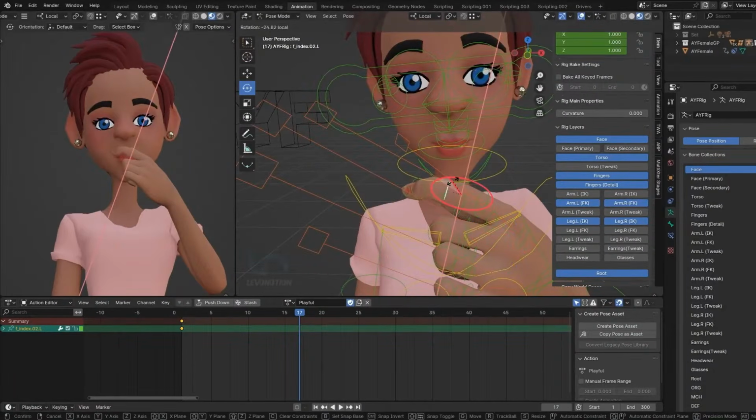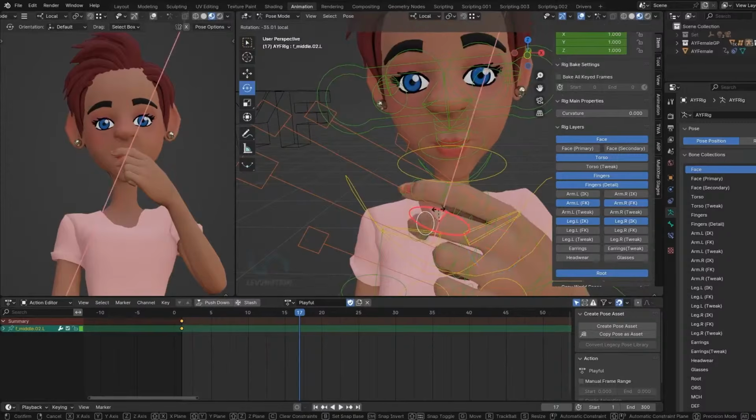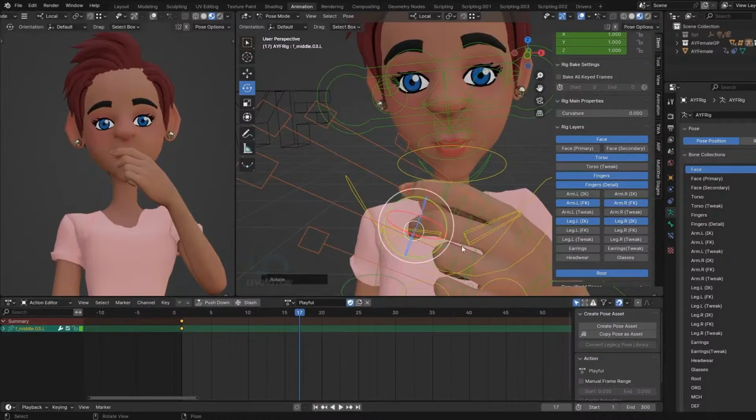Just trying to get that natural pose for my fingers, because it can be very, very distracting if not gotten right.